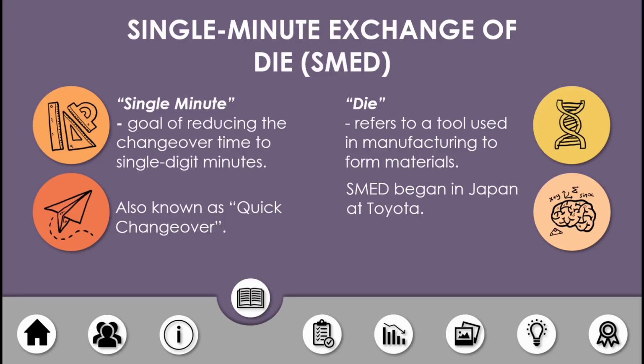Of course, the concept of SMED can apply to many work environments. So it can be in fast food restaurants, offices, call centers, and any environment na pwede mapabilis ang mga gawain in a single minute or in less than 10 minutes, or those environments that have certain processes that need to happen before workers can perform their duties.